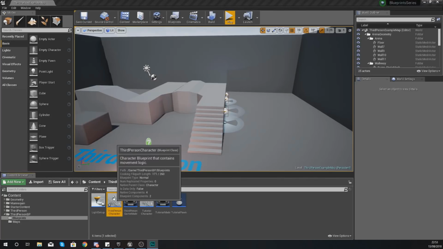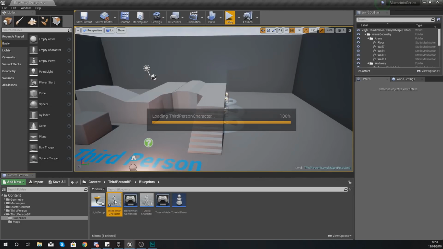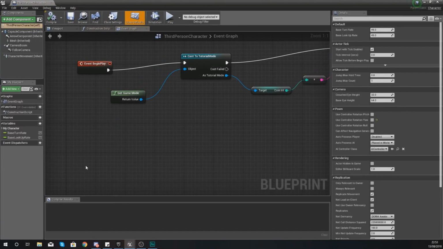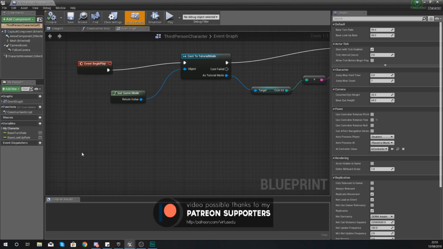Now, what we're going to be doing in today's video is creating an array as part of our third person character. And once we've created this array, we're going to be showing you how you can create it, add entries, and then talk you through some of the main and common functions that you're going to be using for that array to make you a little bit more familiar with them.